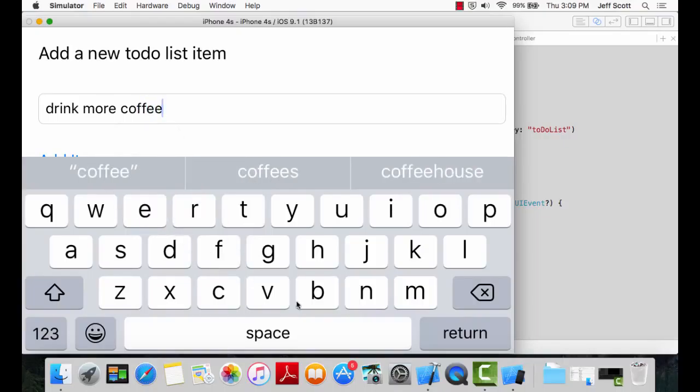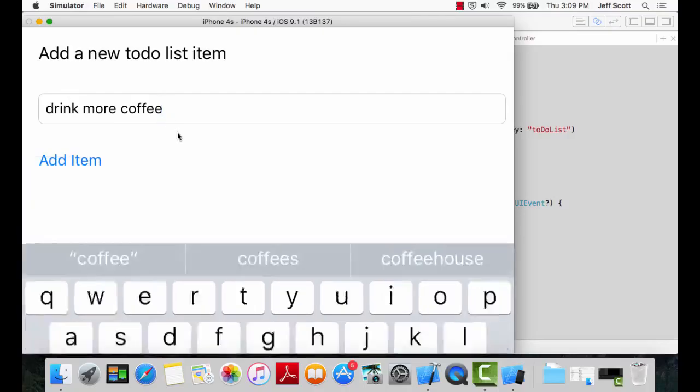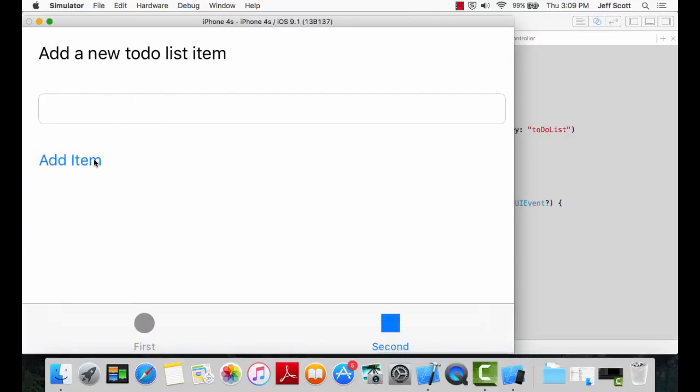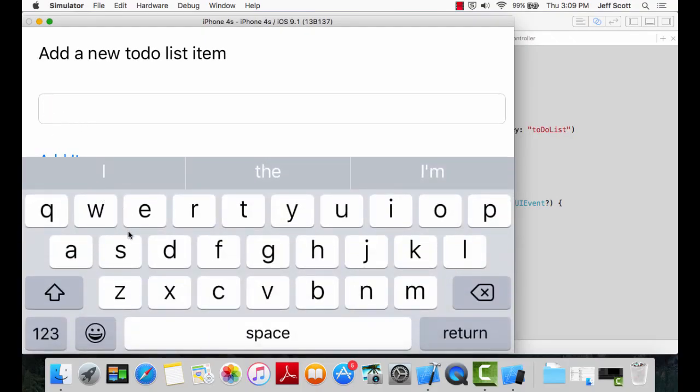All right, so I'm adding a new item. I click off. I can click add item. It's gone. So it's there waiting for me to add another item. If I'm so inclined, I can bring it back up here, you know.